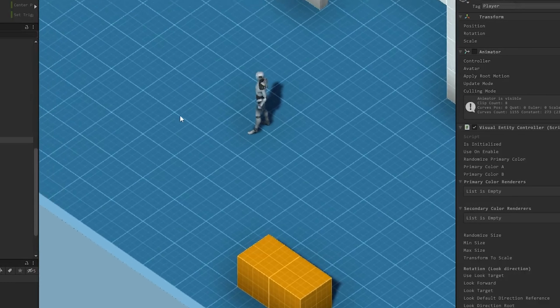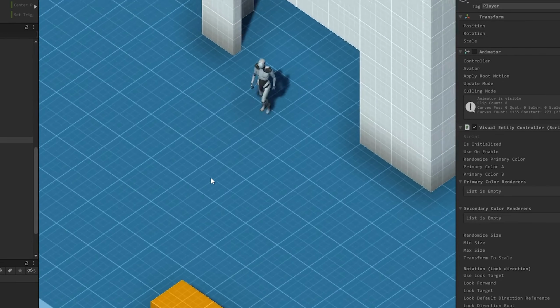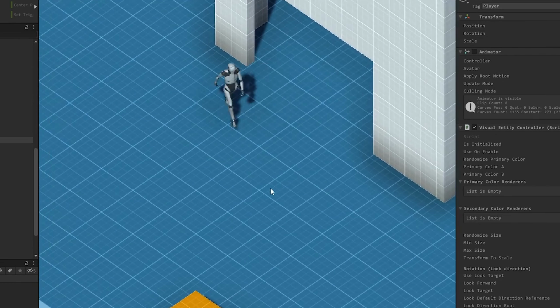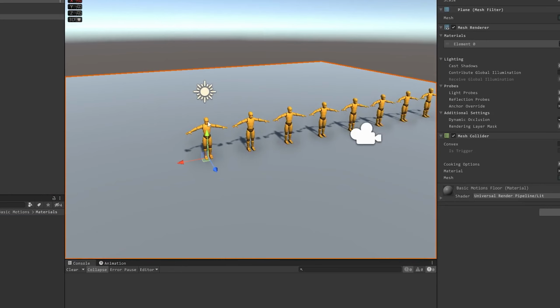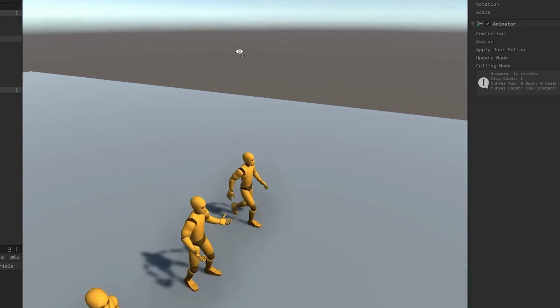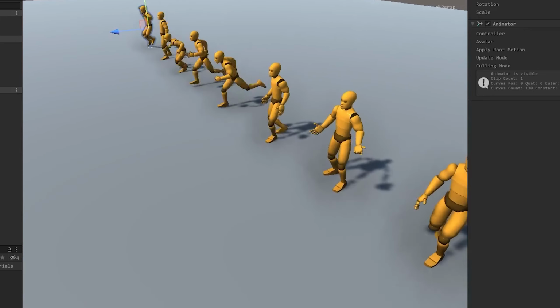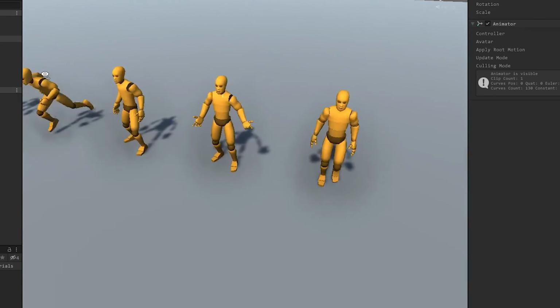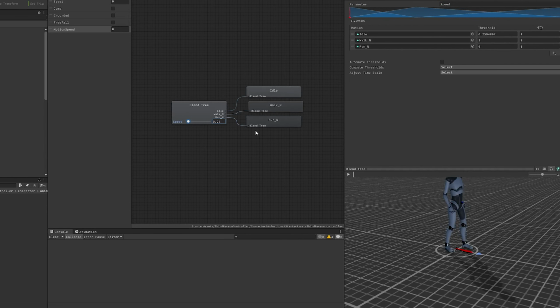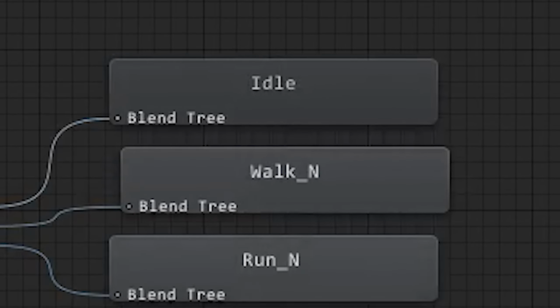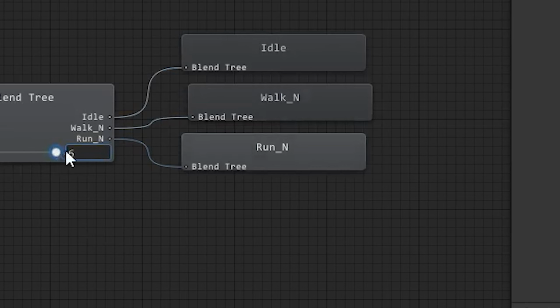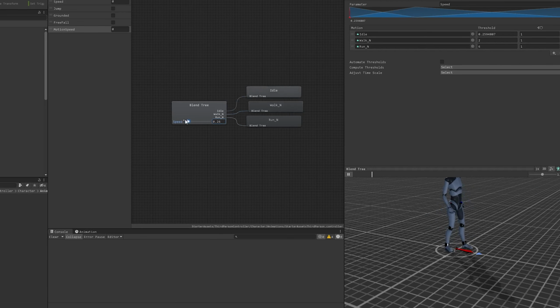Once that was done, I realized that Unity's asset only has animations for going forward by default, so I downloaded this other asset pack that has all those cool animations, and before I attach them to my character, let's talk about Unity's animation blending. Right now my character is set up in a way that it has 3 animations: idle, walk and run, and based on the character's speed, Unity blends between those 3.